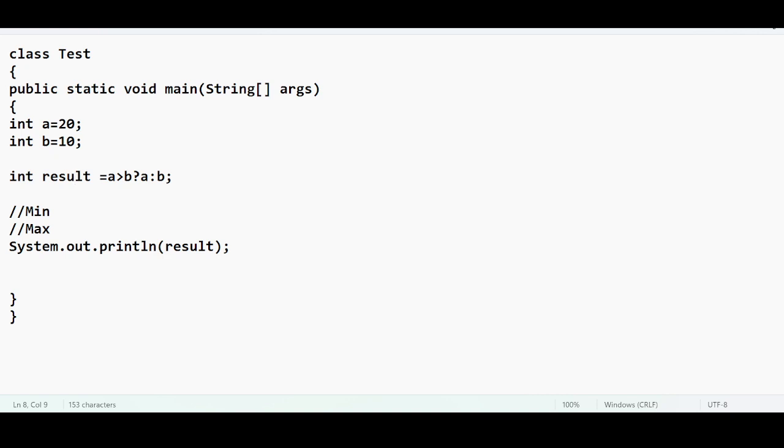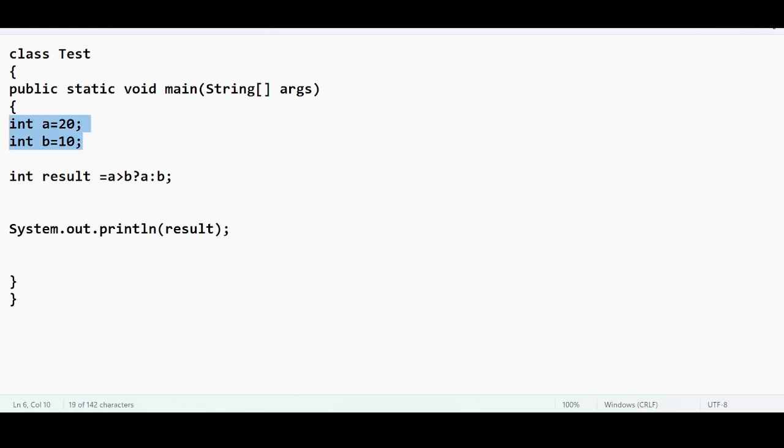To find the minimum number, I can write a logic by using this ternary operator. To find the maximum number, I can write a logic. So let us produce a logic for the maximum number. If you see this logic, if I run this, we always get the maximum number. Yes or no? I am taking two inputs from the end user. With this logic, it is certain that the result is going to be the maximum number.